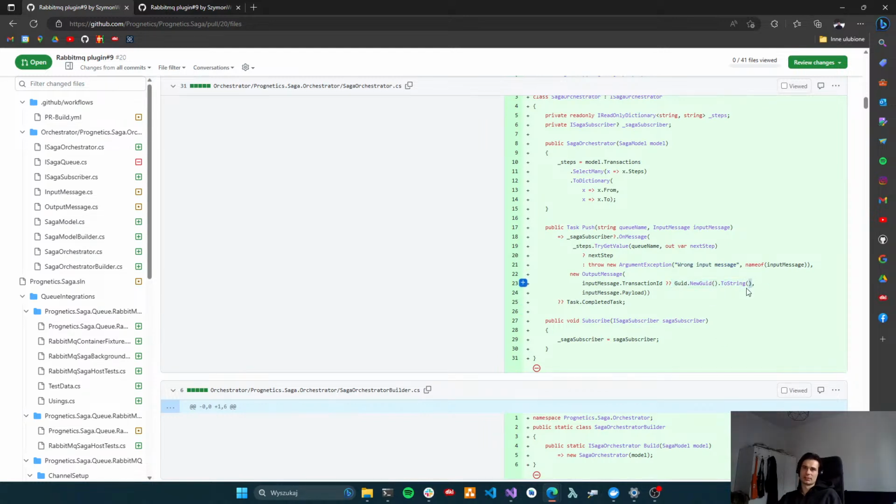If the transaction ID is not set, then we create a new one. As I mentioned, it's only a draft, so it will change. It will probably not generate the ID in this way, and we pass the payload.